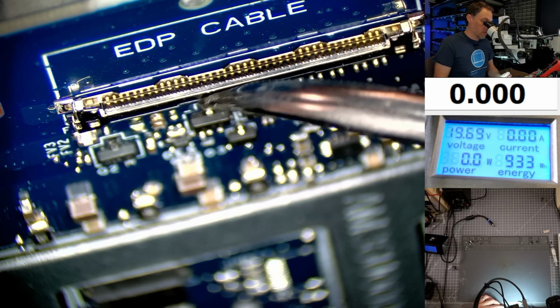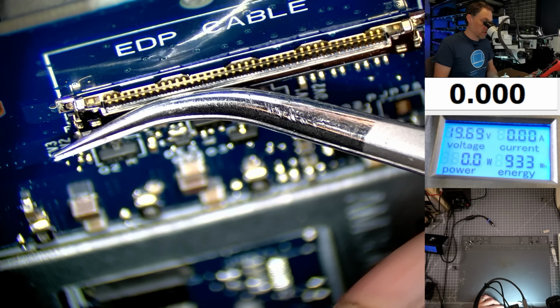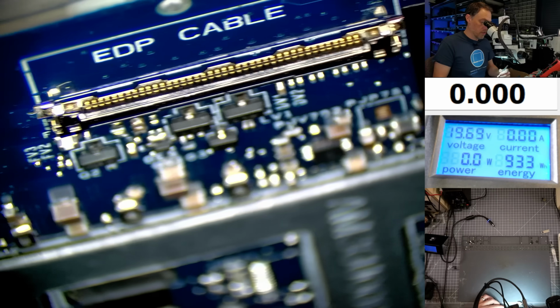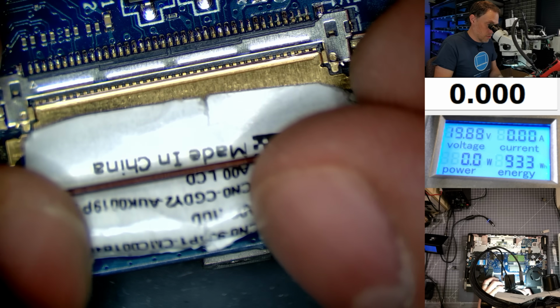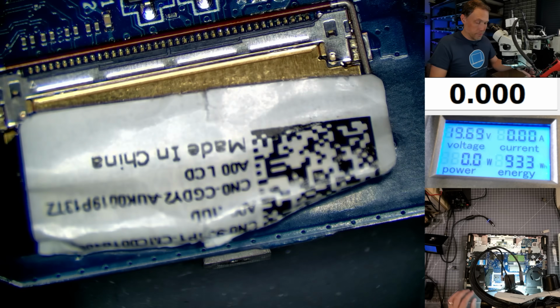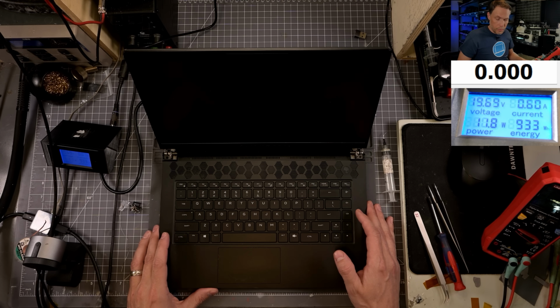Let's just experiment with maybe kind of bending this down just a little bit. I'm just gonna slide this across here. So let's see if that works. Let's see how that feels plugging this in now. It's a little tighter. Let's try it out. All right, let's turn it back on.